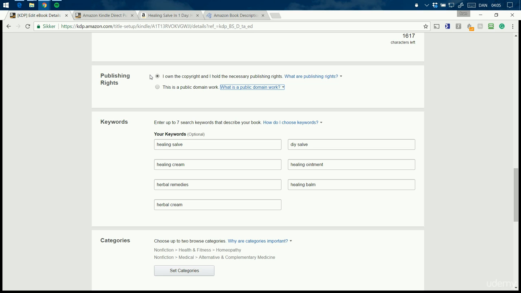That's why it's great to use a copywriting company, because they guarantee that the book is not copied from others. Because Amazon will find out, and if you have directly copied other people's books in your manuscript, they may ban your account. So yeah, don't do it.